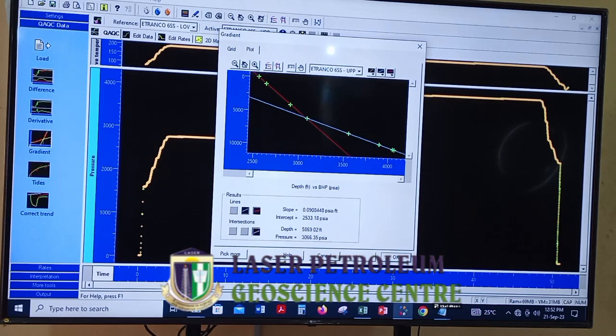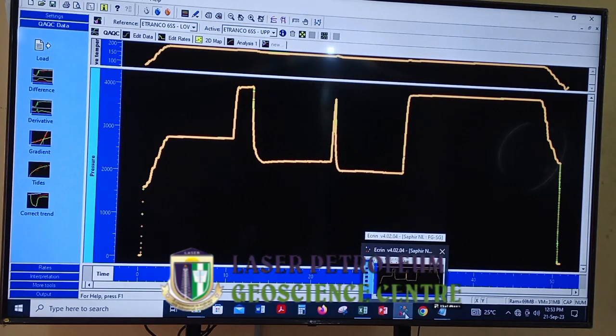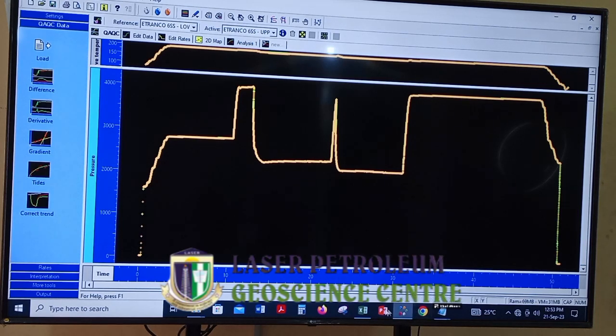Okay, so let's go to our main work. Now we're going into the analysis proper. In the analysis, we want to see formation and well parameters, especially skin and permeability, which are key to a production engineer. To do that, we have to assign rates to all these flow periods. Sometimes the company will give you the rate they flowed these wells at. But if you're not given the rate at those choke sizes, you have to come in with your own rates.